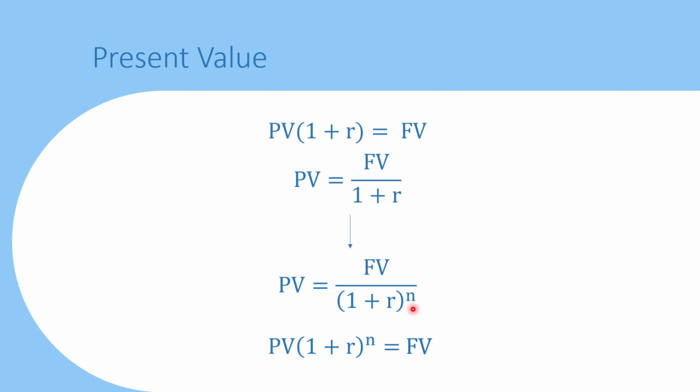This n can be any number of years. It can be 1 year, it can be 2 years, it can be 3 years, or 10 years, or anything that you want. But what this gives us is a general formula that we can use to discount any cash flow. We can convert any present value into a future value or any future value into a present value, both given a rate of return R. And if we're given the number of years as well, then we can do that calculation.